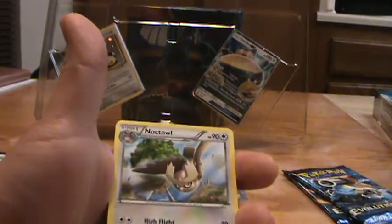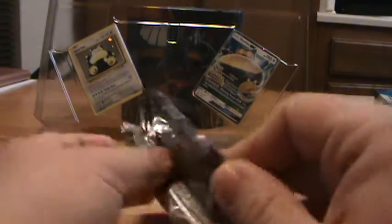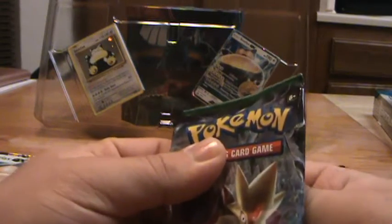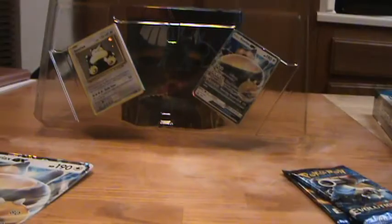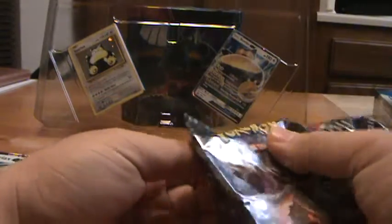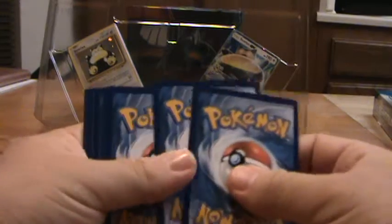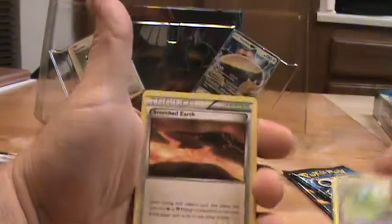Reverse holo Swine up — knocked out. Nothing from Fates Collide... just pulled a Mega Alakazam EX out of Fates Collide! Not the full art, but a nice card. I think I pulled that before out of one of the Best Of tins — I think it was the Venusaur or Charizard or maybe the Hoopa one. Just watch all of my vids. Duosion.